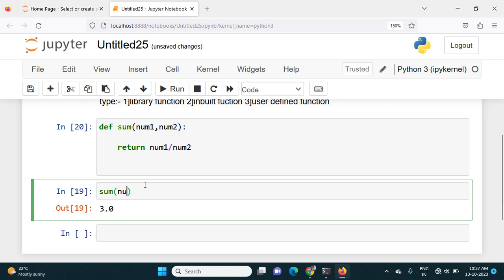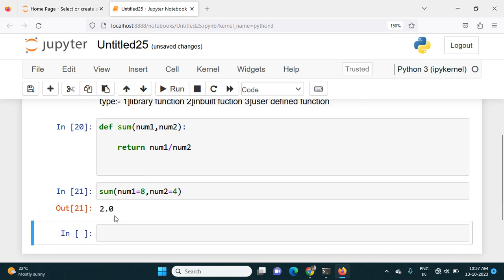So I will use num1 is equal to, for example, 8, and num2 is equal to 4. Then if I run this code, it will give me the result 2.